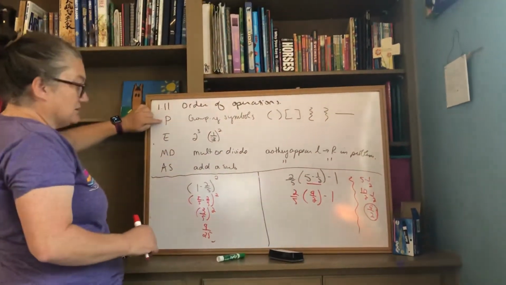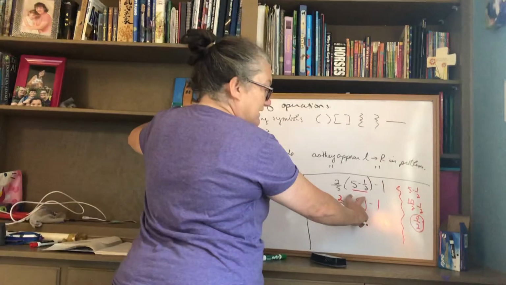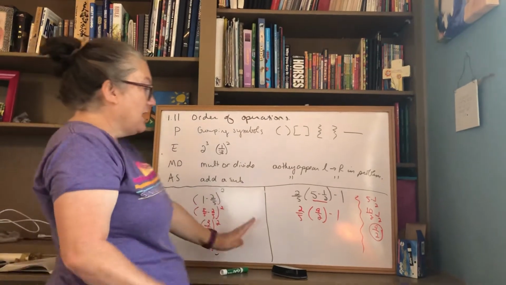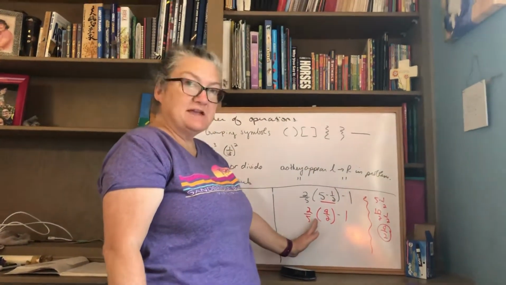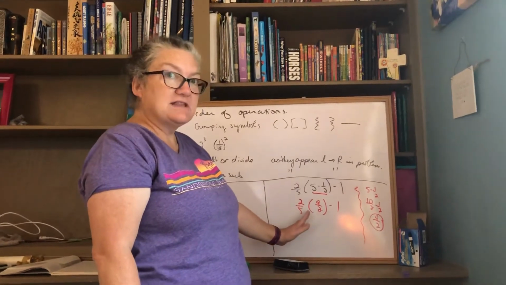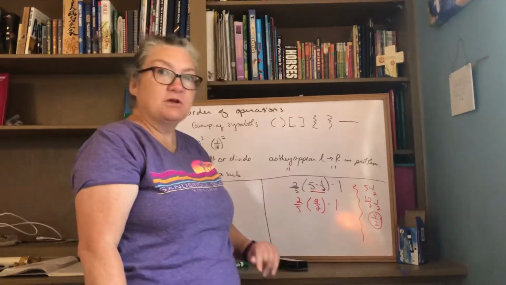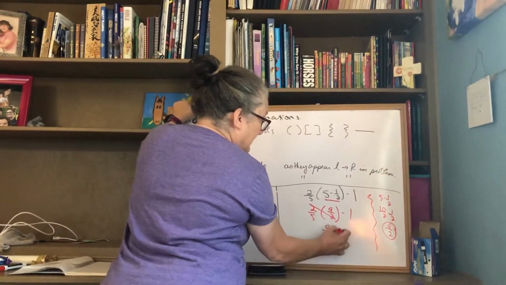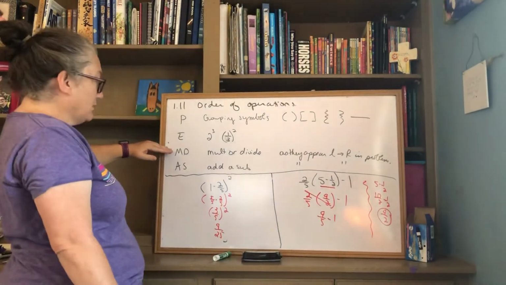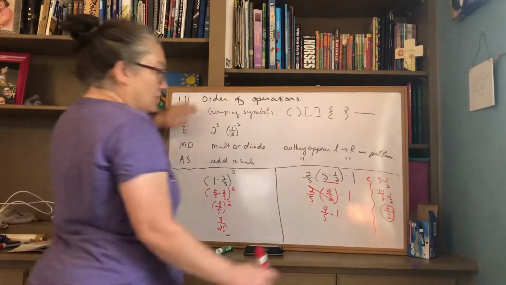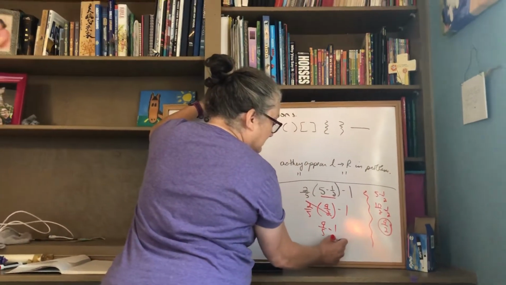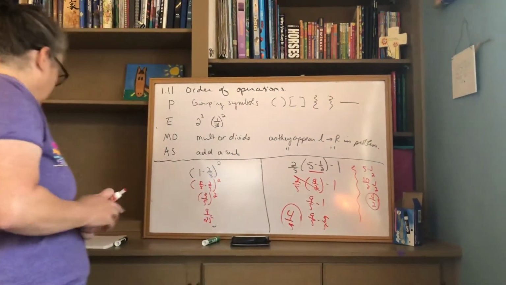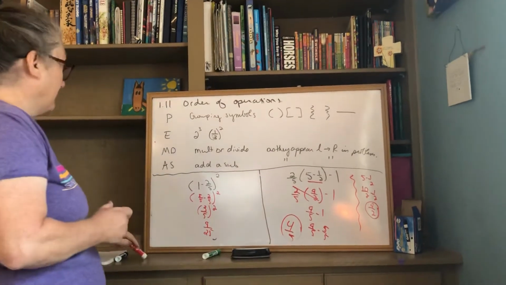Now the next thing, I don't have any parentheses. I mean, I have parentheses, but can I do anything inside these? No. The next thing is exponents. There's no exponents. Multiply or divide left to right. I start at the left and I go, oh, there's multiplication. I'm multiplying first because that's the first thing that happens in that problem on that step of multiply or divide. So now I can simplify here, and I have 9/5 minus 1. I don't have any more multiplication or division, so I'm going to go on to add or subtract, which would be 9/5 minus 5 over 5, which is 4/5. That is our problem. So let me erase this and let's do one more problem.